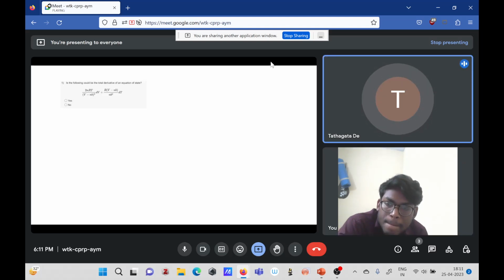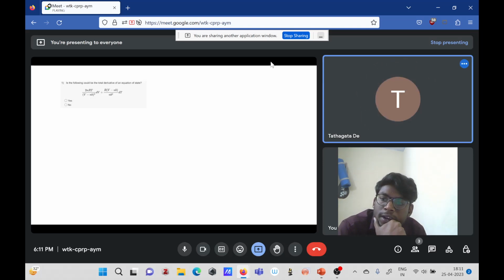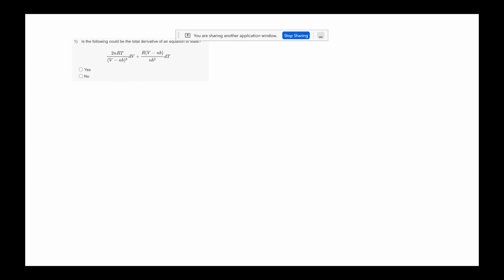In the right hand side there should be an equation like thing, no? It is just dp. So whenever, for the equation of state, it is written as p is a function of T, V, and n. So there is dp in the right hand side, so dp is equal to this thing. All right, let's check then. My answer is no.